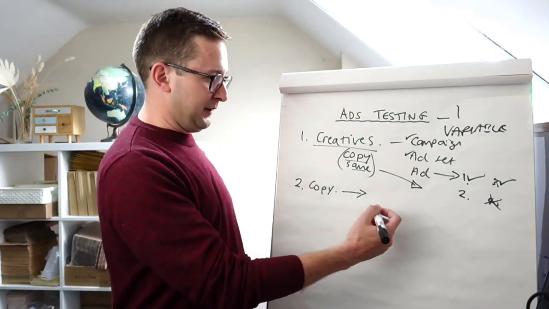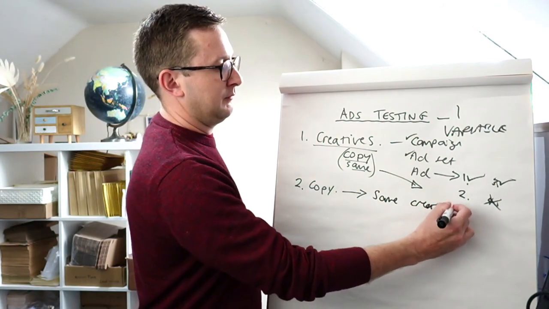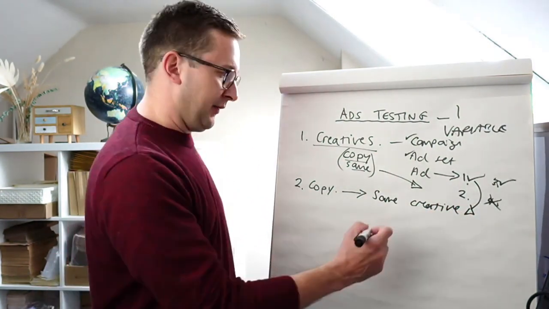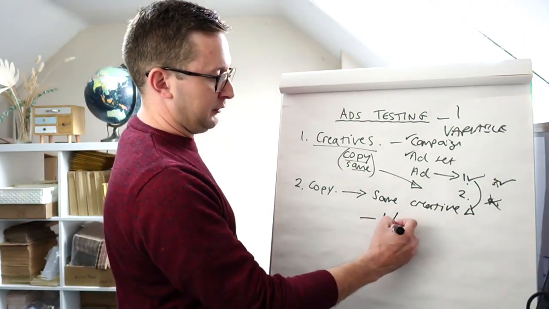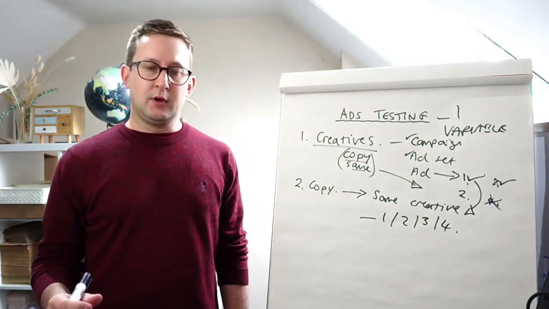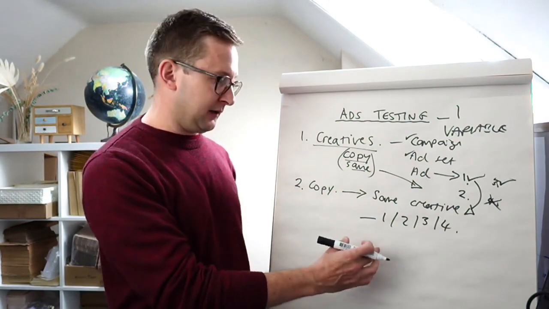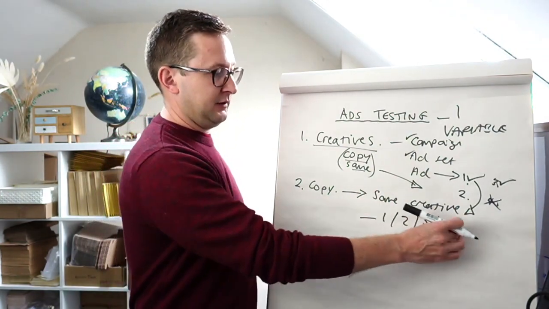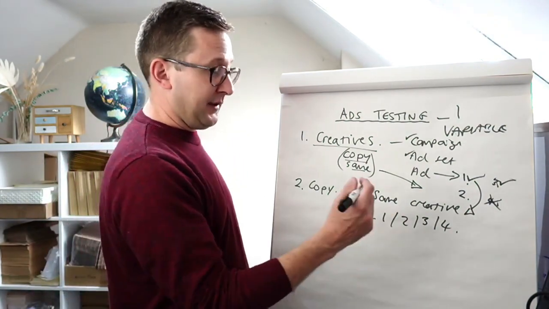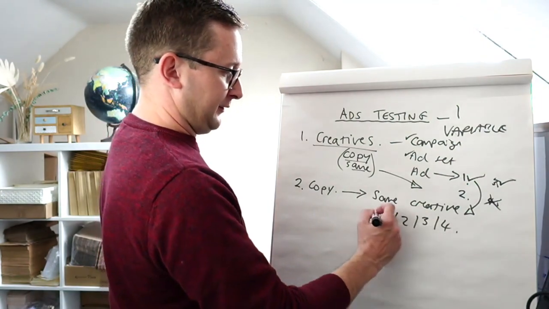So when you're doing the copy, you're using the same creative. Now that could be the one that you've taken from there that is a good performer. And then you're going to test your 4 types of copy. And you're going to make sure they've all got exactly the same headline, and all you're going to change is the main body of copy text. And then what you're going to establish from there is which one of these is the winner.